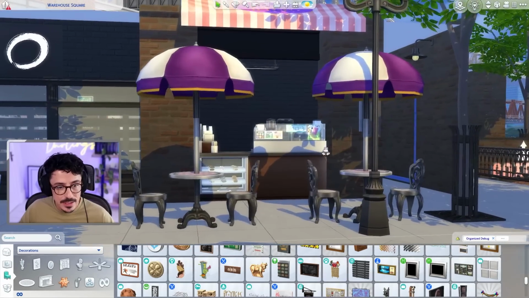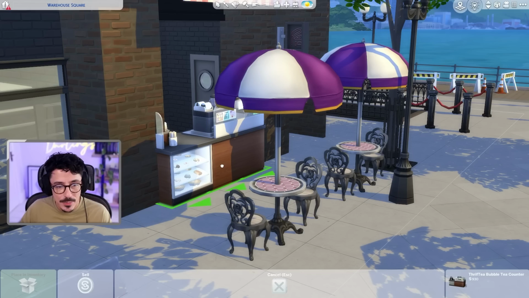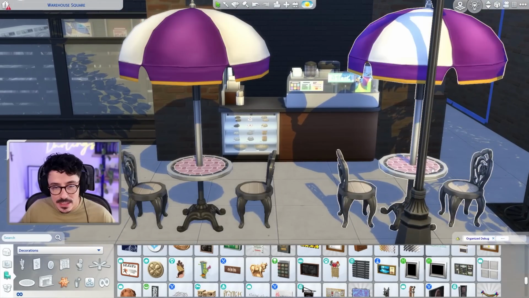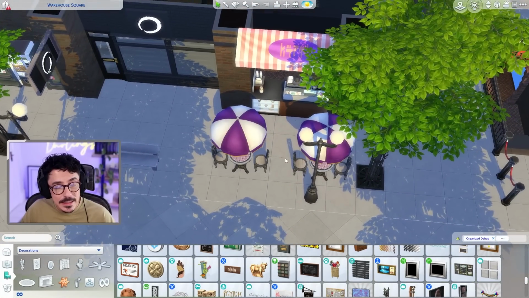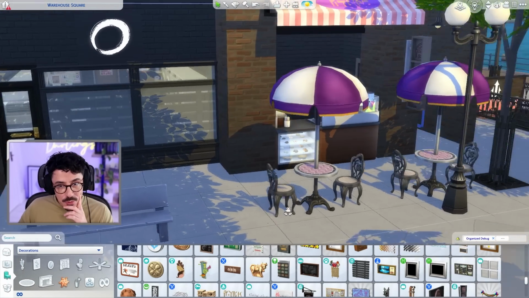Anyway, so we're into the little boba tea. I'm going to keep saying that it is boba tea, but we're going to say bubble tea because it's The Sims. This is the little bubble tea area. You can see I've pulled out a couple of little purple areas where they can come and sit and enjoy their tea if they wish. So we just need a few more details here.